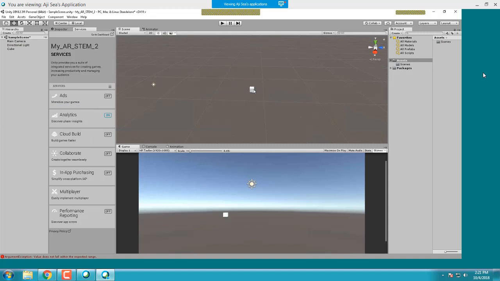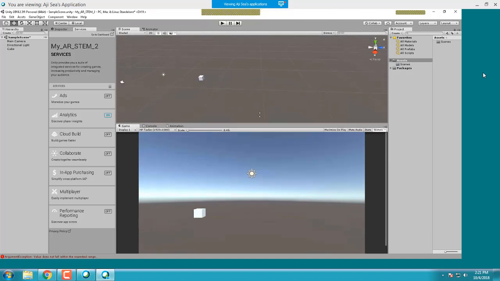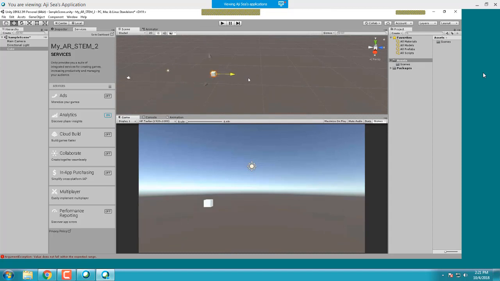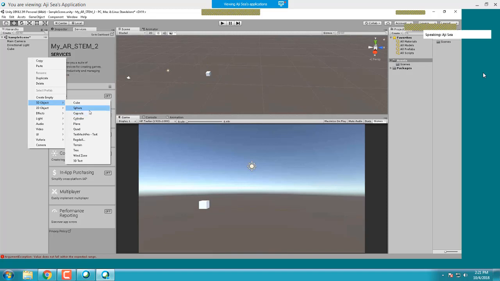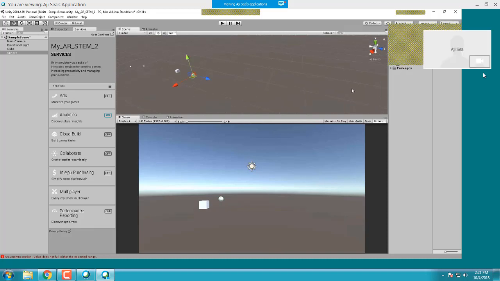So for example, we have a cube here, and I'll make a sphere. I got a sphere here. For navigating in Unity, you have to use right click. If I want to move my perspective, I just hold the right mouse button and turn it around like this. And if you want to move the scene like this, you have to use the middle click. So you will need to use an external USB mouse.